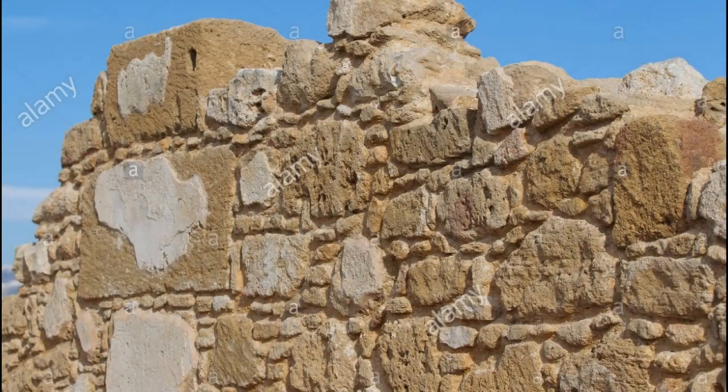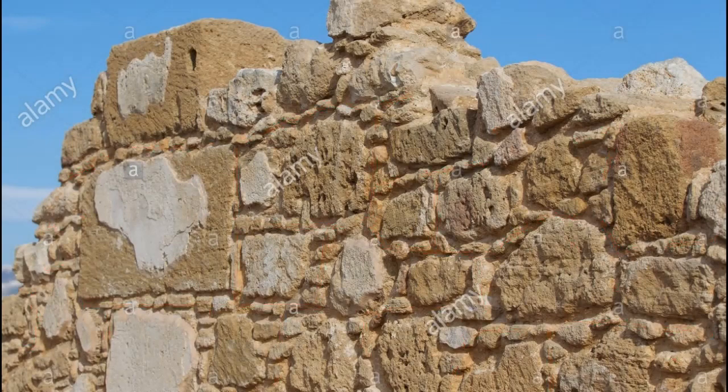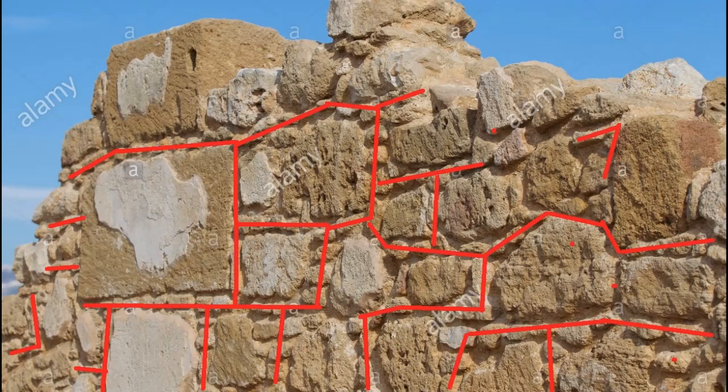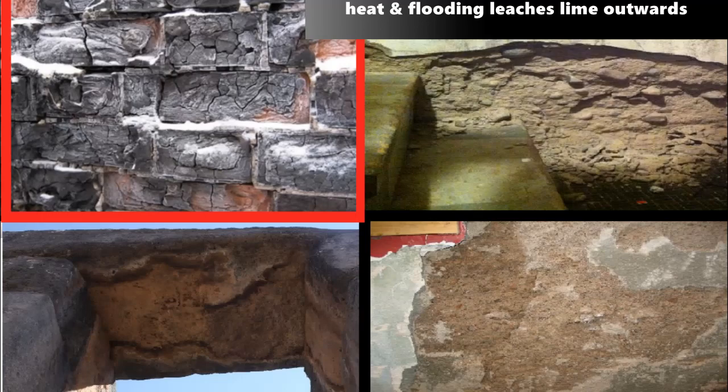Which is a bit different to this area here. The lattice that I'm pointing out, because we can see the block on the top left hand corner, so this thing's pretty thick. So I'd say the lattice that I'm pointing out on the front is how they were able to layer something over it like a rendering. Anyway, just take 2 minutes to look at the rest of the sites I'm going to show you here, and I might get back to you towards the end. Thank you.